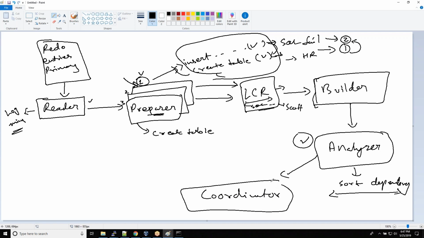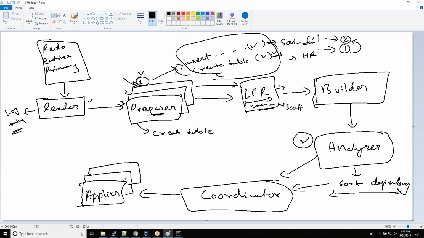So the coordinator process is the one which will execute these transactions in a batch onto the database, and it will send one batch to the database, but it is not directly sent to the database. After the coordinator process, you have an applier process. These appliers also, we have a couple of processes, and you can also increase the applier processes. These applier processes will execute the statements against the database. This is how the exact architecture works.